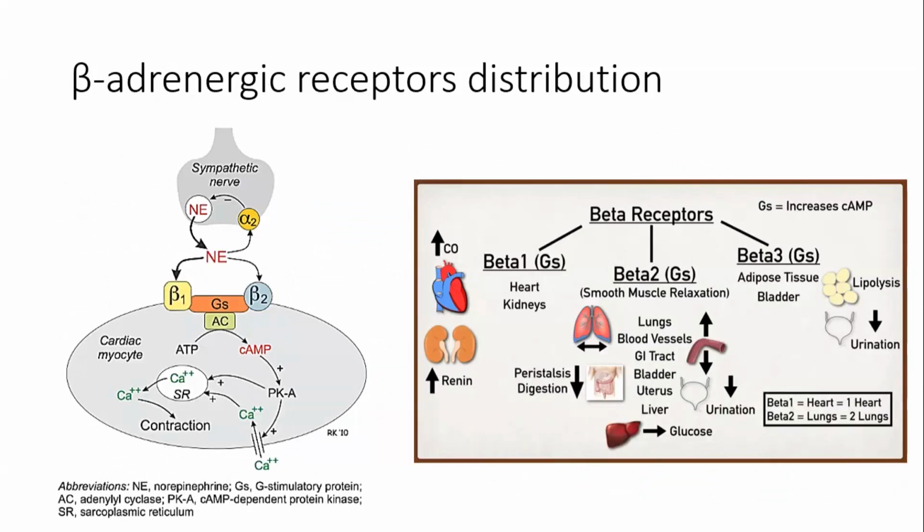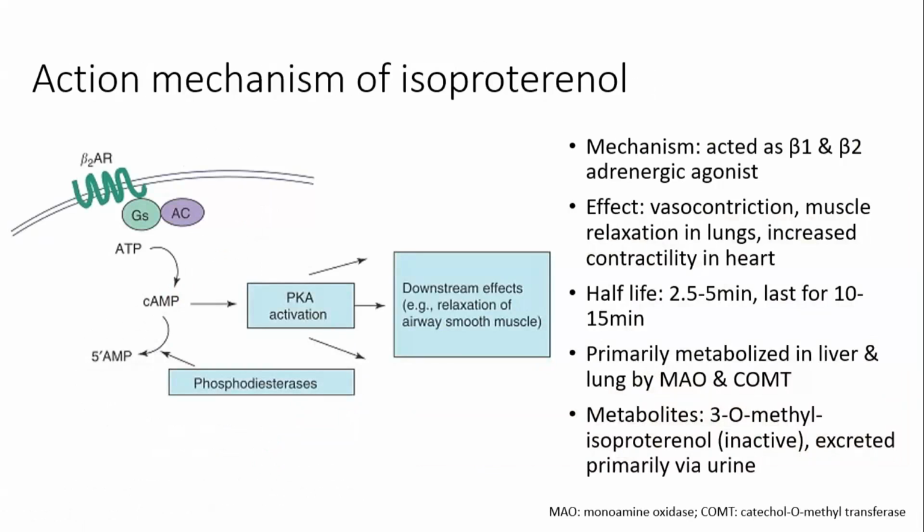This is beta adrenergic receptor distribution. This is just a recap from the physiology. As you can see here, production of the PKA increases the influx of the calcium into the cell. If there is release of the calcium, it can cause constriction. But bila ada influx, dia akan simpan kalsium dalam sel. So tak ada calcium-calmodulin binding, which can cause the constriction of the muscle. So bila ada influx, dia boleh menyebabkan berlakunya relaxation of the muscle. This is another drug, also the same mechanism, the activation of the PKA ataupun kinase A, sama.